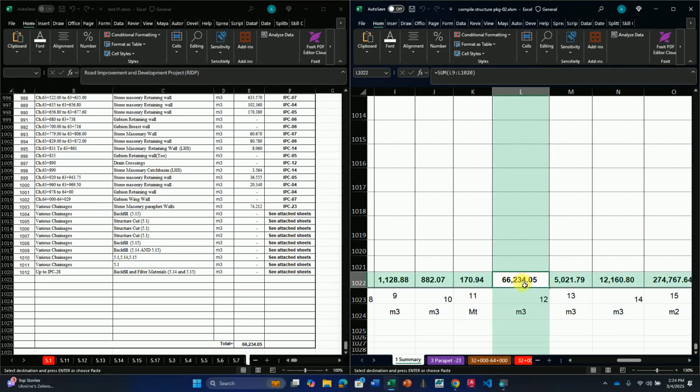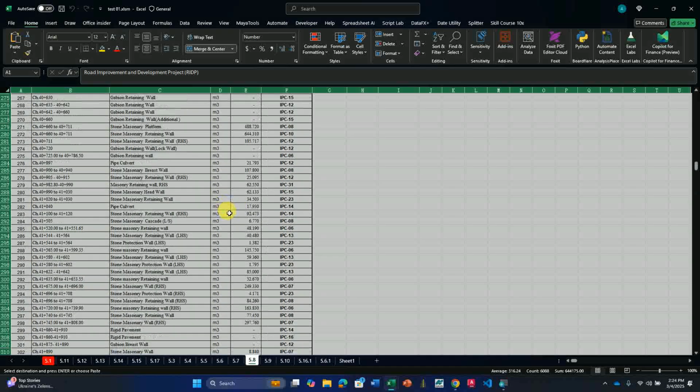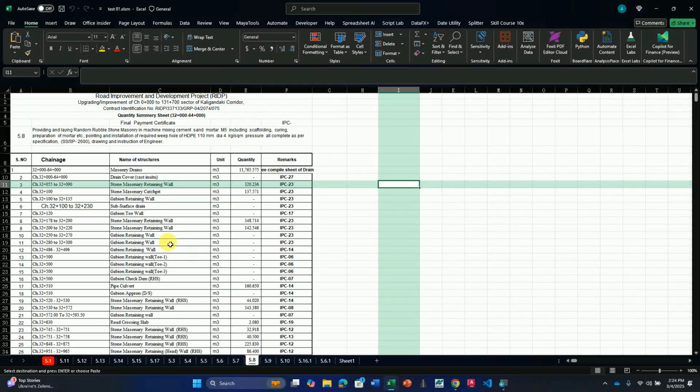Now you can check this is 5.8 and I have 66. You can create the automation of similar quantities in this way. So it makes your life easier, it makes your work easier. So thank you. I hope this idea is helpful for you. Thanks.